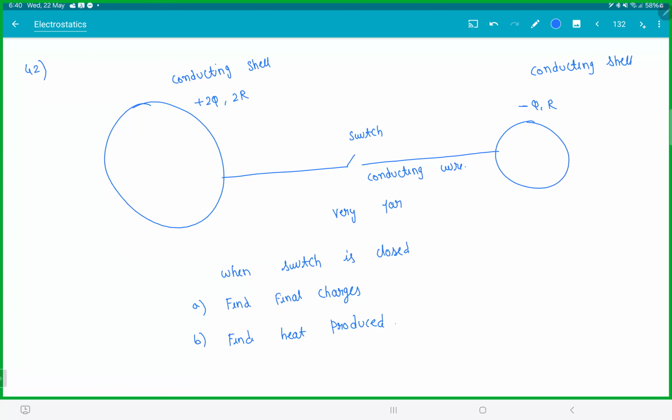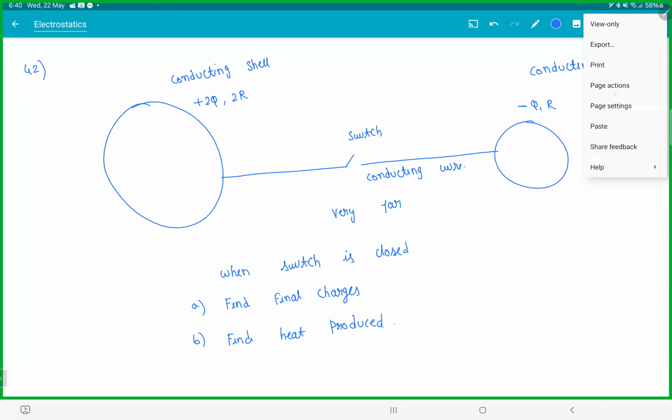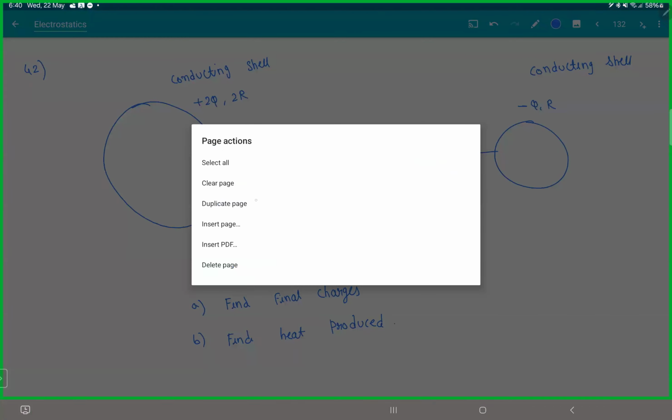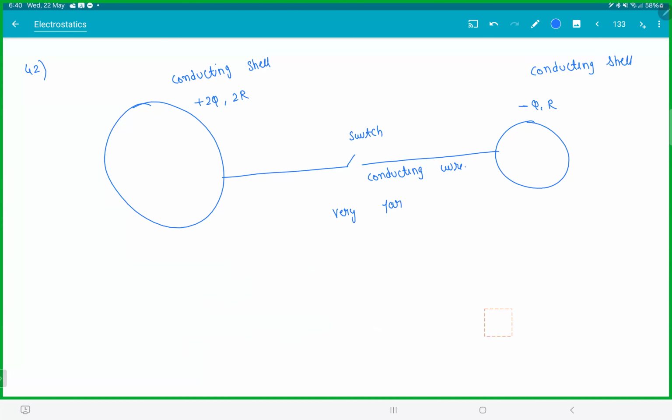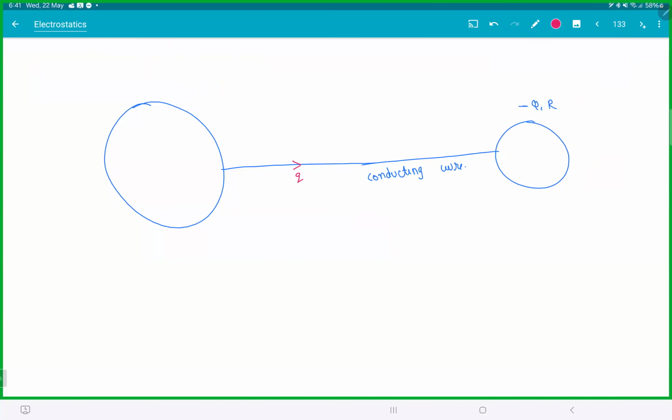Remember in the beginning I taught you, whenever you connect two conductors, the charge will transfer till the potential becomes the same. Now in the exam they can ask you this question also, how much charge went through the switch? So let's assume q charge went away. So this one's charge will be 2q minus q, and this charge will be q minus capital Q. You could have taken q1, q2 and solved. But this is also a possible question, how much charge flows through the switch? Since they're very far, they don't interact, so potential should be the same.